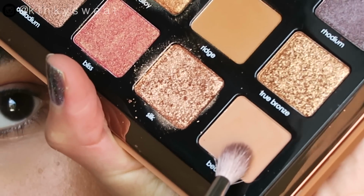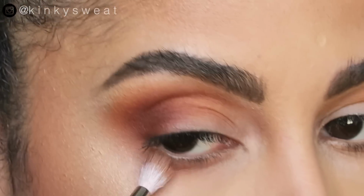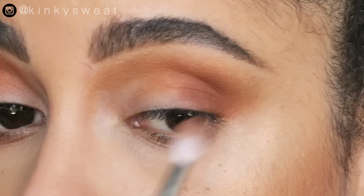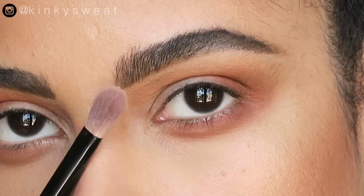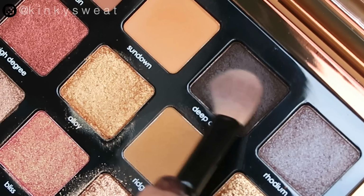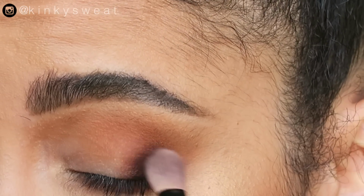Let's take a look at Beach. I want to apply Beach right here under this lash line. That will be probably easy to pair Beach with Suntan or Deep Dive. I think I want to put on Deep Dive on this eye. Magma, the color here, I want to now put under this lash line. Wayne Goss 26S, my little synthetic eyeshadow brush. Now with Deep Dive, I'm going to carefully punch that on this outer corner.